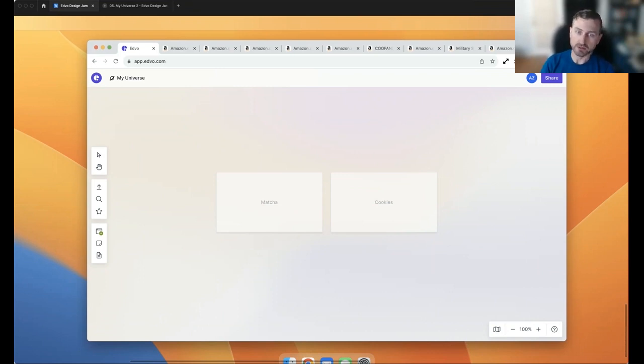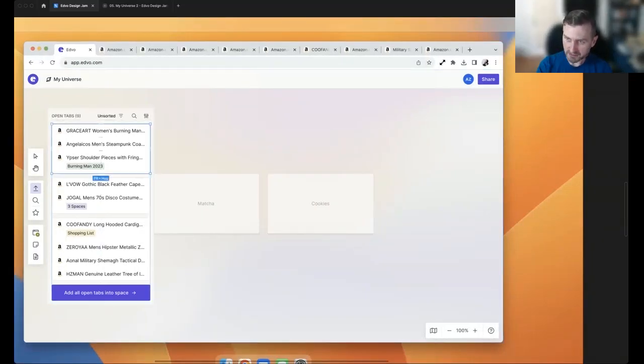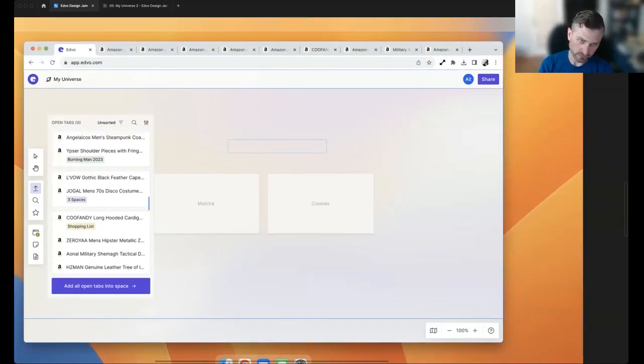That becomes the place you start out when you first are onboarding, and you can basically immediately, once you're on the My Universe space, immediately after signing up, drag a tab, assuming you've got your extension installed, and we've got a little bit of a flow for that. You'll be able to drag a tab directly from the left nav and drop it into your My Universe space immediately, instant gratification, low friction.